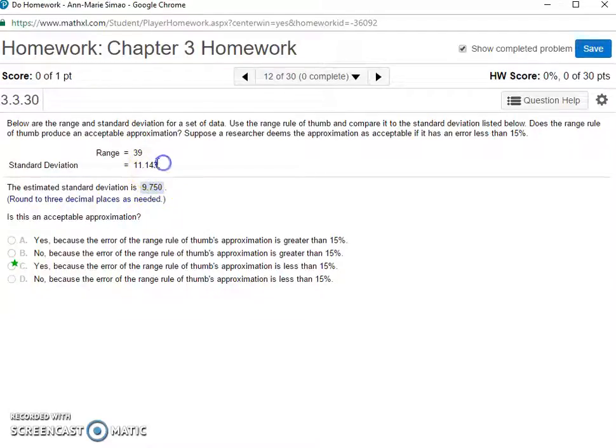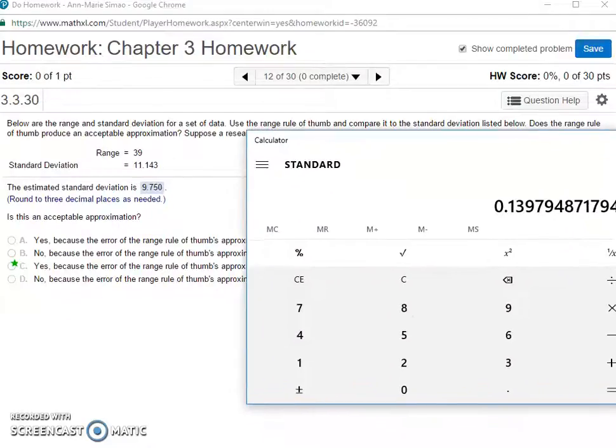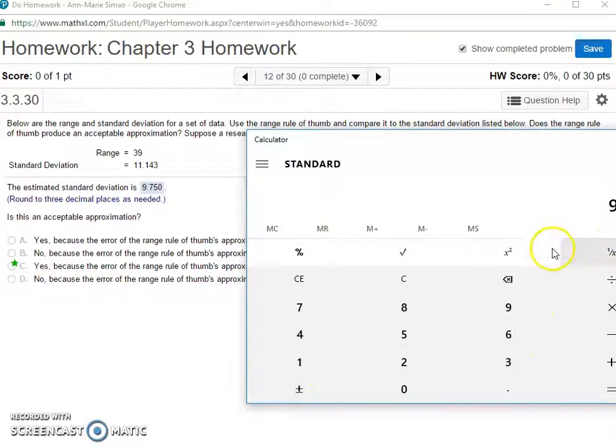As you can see, the calculated standard deviation was 11.143. And so is it an acceptable approximation? Yeah, because the error of the range rule of thumb is less than 15%. So the way I'm going to calculate it is going to be the percentage change. It's going to be the estimated 9.75 minus the actual 11.143.